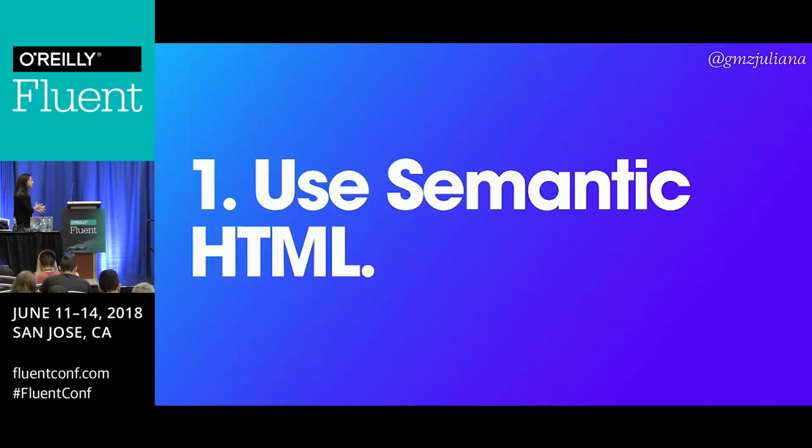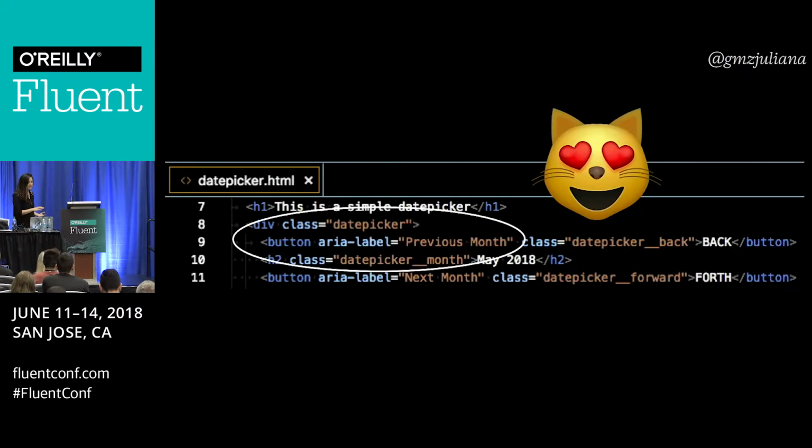So the first thing they did was to use semantic HTML. Semantic HTML is very important because it lets technologies that already exist create experiences for assistive technologies that you don't even have to think about or worry about. There is so much accessibility baked into HTML5 elements that it's best if we can stick to them. It's best if we can use them appropriately.